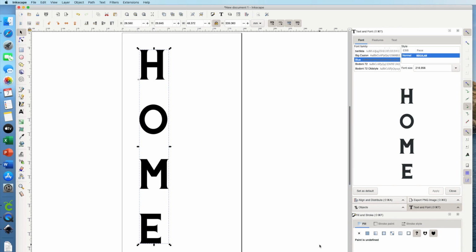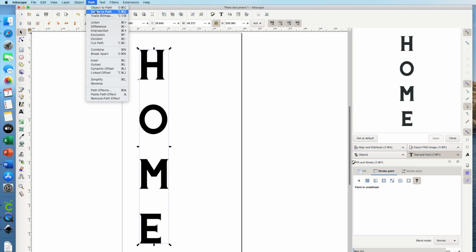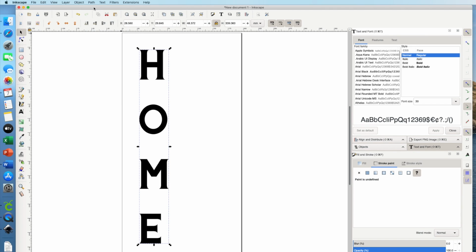If you've used Cricut Design Space, you know that to slice one thing out of another, you have to have just two objects. So I need to get this to one object, and that'll take just a couple of steps. This will allow you to do something very similar to the weld function in Cricut Design Space. In Inkscape, it's called union. But you cannot just go to union and weld these together now. So to be able to weld these together, first, you go up to Path, click on Object to Path, then you go to Object and Ungroup. Now, if I wanted to weld these together now, I could.